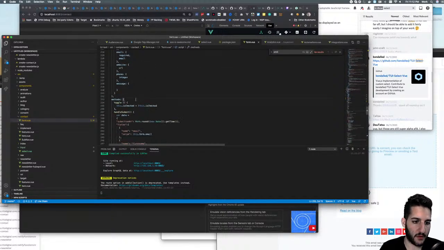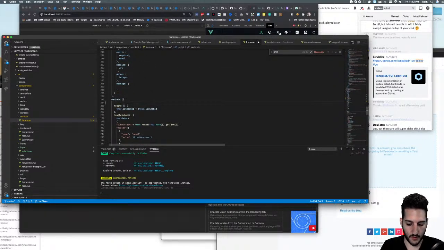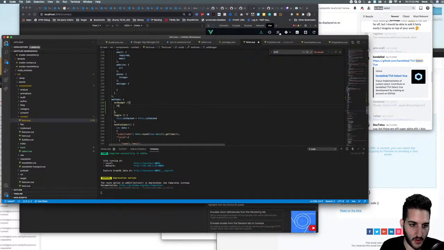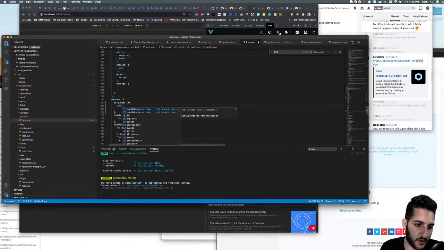Let me make a method, and I'll call it set budget. This is not a good practice. You shouldn't be doing this. I'm just doing this for time, so this goes quicker. But in terms of emitting data, you should probably use a computed property, because you don't need to use a method if you're just passing the same value.